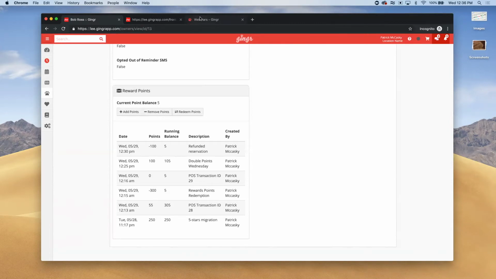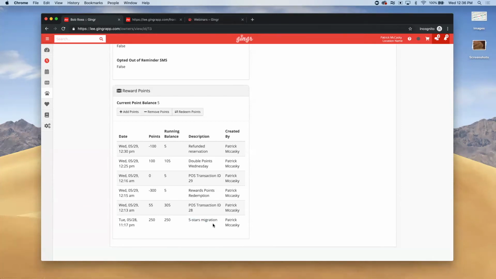All right, once this is implemented, will everyone start at 0, or can this be retroactive? The system is going to start accruing points on owner profiles as soon as you set up your tiers. So it won't be retroactive to what they had previously spent. It'll just be from when you set up a tier moving forward. So that's something that's really important to note there. If you want it to be retroactive, you can use the manual addition of points option, just like if you were transferring from a different system like 5 stars, to add more credit to their account.